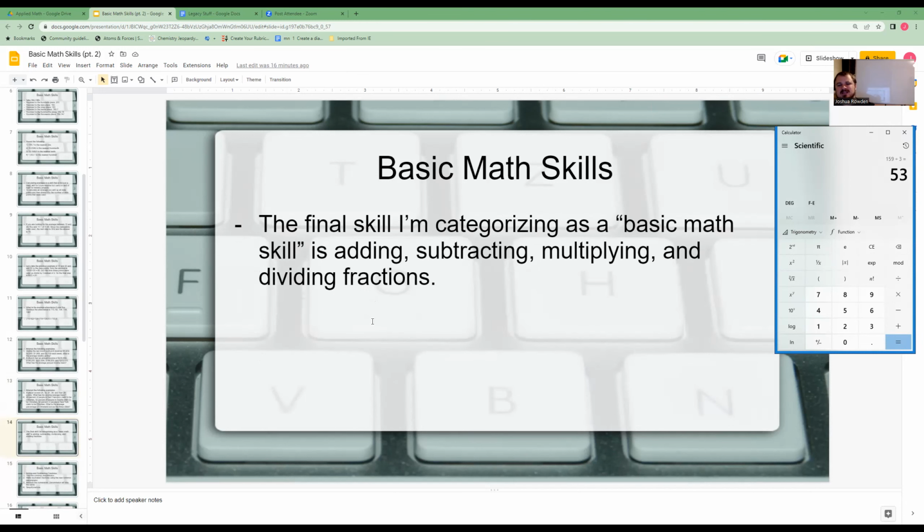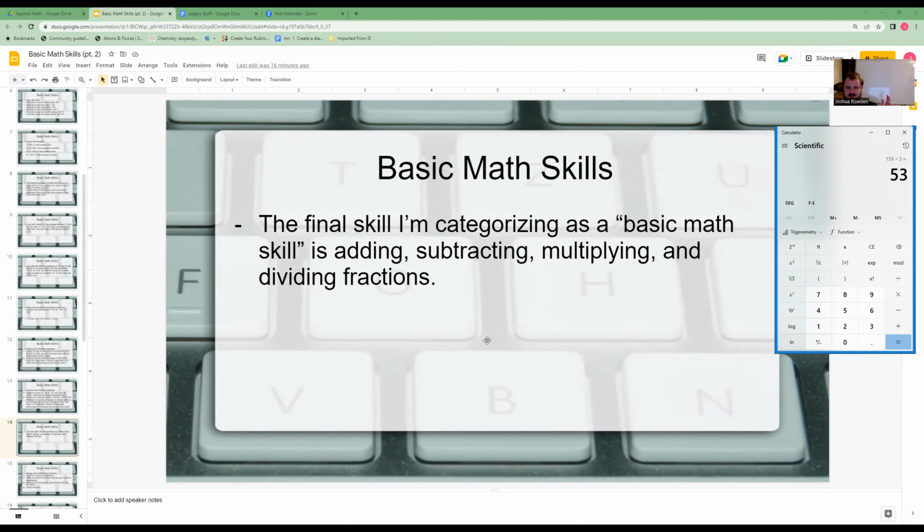Excuse me. So now we get into the good stuff, the stuff that I know some of you have been dreading. And now we're going to get into fractions. Drink my water, get ready for this. All right, so a lot of people hate fractions. I've taught 9th, 10th, 11th, 12th grade math and science. I'm obviously teaching a college level math class at this point.